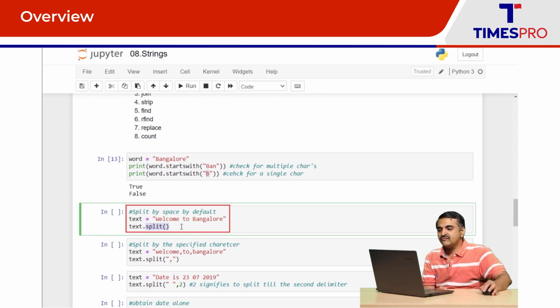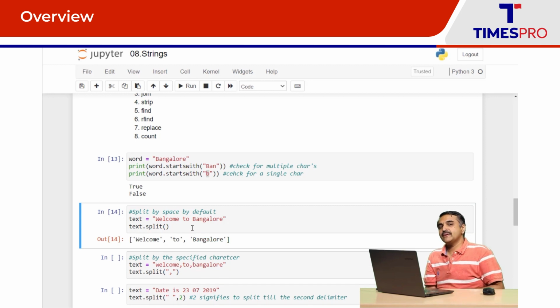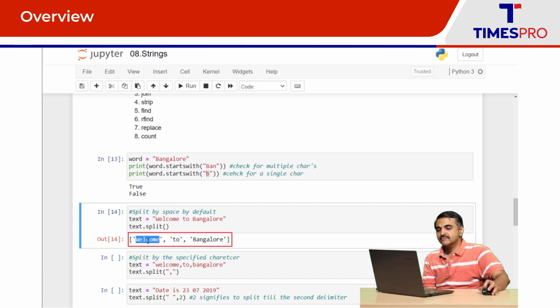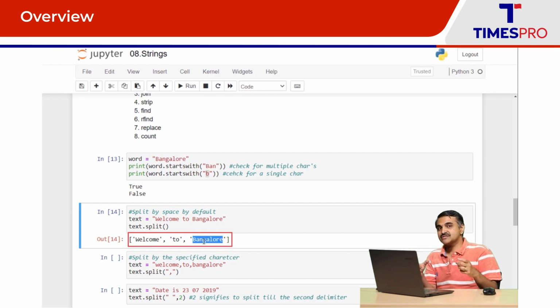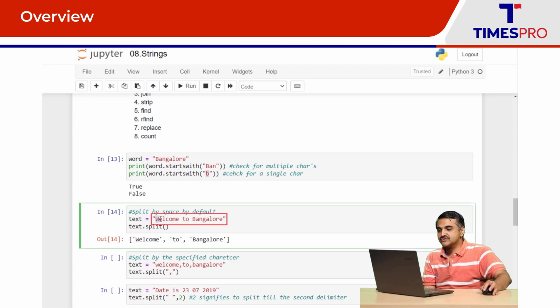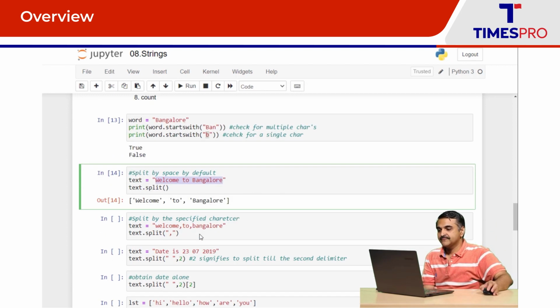So split by default is going to split on the default delimiter, that's a space. For "Welcome to Bangalore", I say text.split and it is going to give me a list of strings. So Welcome is going to be one string, to is going to be another, Bangalore is going to be another string. I get a list of strings where my input bigger string which had spaces is now broken down.